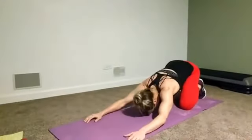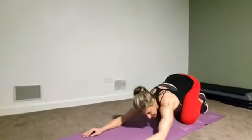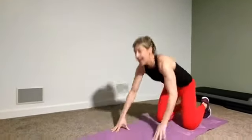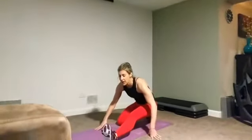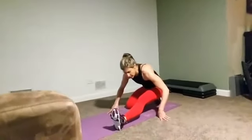Knees are wide, round out the back, reach the arms nice and long — really stretch through the shoulder, the upper back, and the chest. Deep breaths in and out. Take that right leg forward — we're in a low lunge with the knee down. Imagine someone has a strap behind that front ankle and behind your front knee pulling you forward, and someone has a grab to your back foot pulling you back. Lengthen — really feel it through the glute and the hip flexor, and of course the front hamstring. Take it all the way back to that hamstring stretch, flex the back foot, deep breath, forward fold, long spine, relax your shoulders, slight bend in the knee.